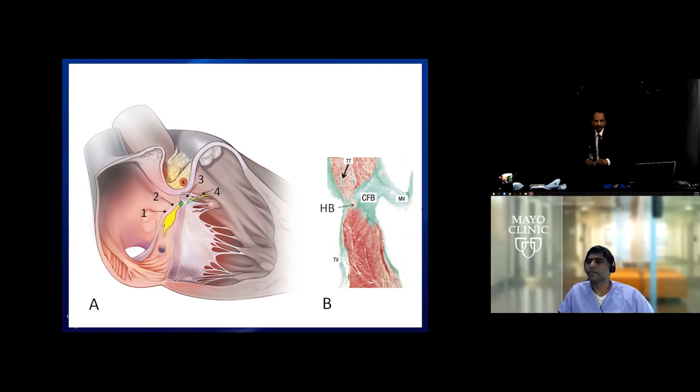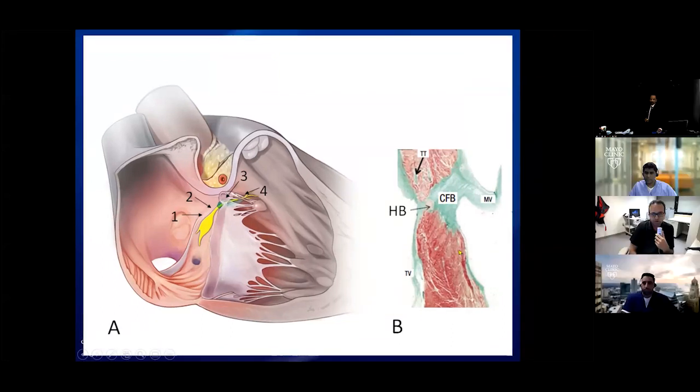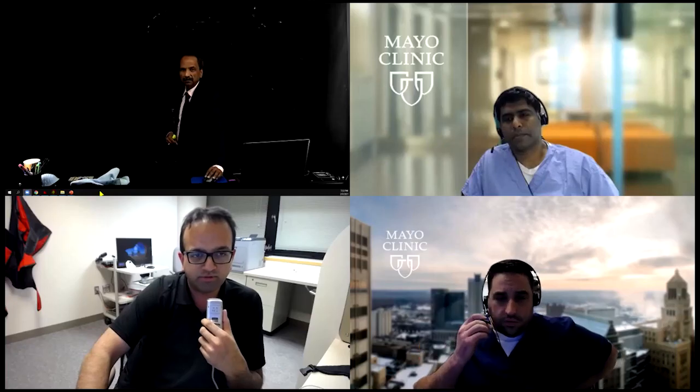No, I think this is fantastic. Even your panel B, actually kind of off topic, but why people get complete heart block after TAVR: one of the things is if you have a low seated valve in the LVOT, one of the reasons they have complete heart block would be that you're compressing on that structure from the lower side of the valve, which can cause complete heart block, which you can see from panel B.